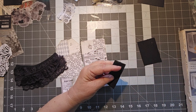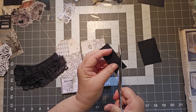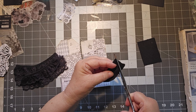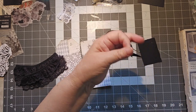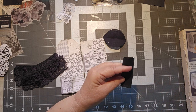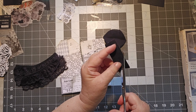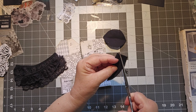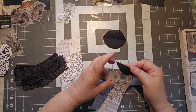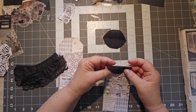I'm going to keep it folded in half, pull off my ends there, and I'm going to do this the same way she did hers, at least to start with, just so I can see how this goes. She just cut a half circle. So I have a half circle — that's going to be not worth keeping; you can't keep everything. This is going to be a shallower circle because it's not quite as deep as the other one, but that's okay. We're kind of mass making today, and you could certainly draw out a half circle if you want it to be more even. That's going to go over the top like that when we get to that point.